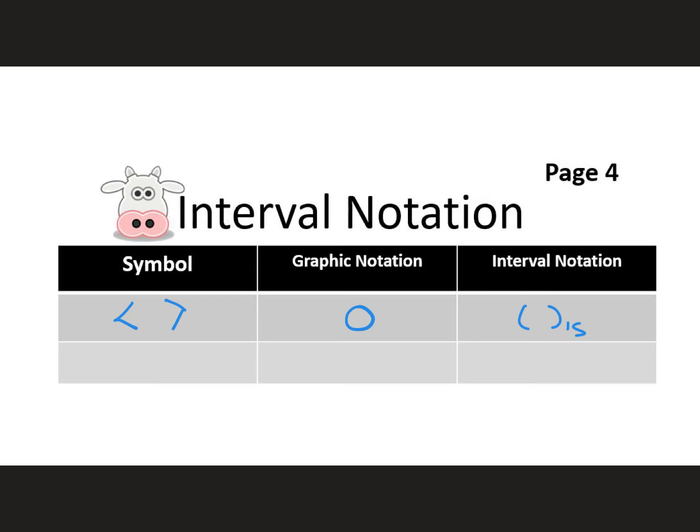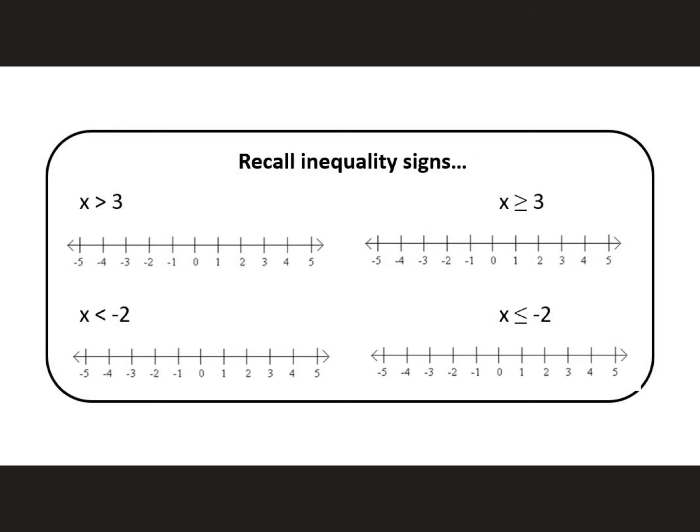When we use the parentheses, it's important to know that the interval contains two numbers. It could be one parenthesis or the other symbol, which we'll go over in a second, which are brackets. We use the brackets when we have less than or equal to or greater than or equal to, and the graph will have a closed or filled in circle above the number. For your inequality signs, here's an example of what all of those look like.